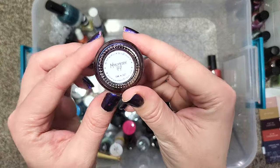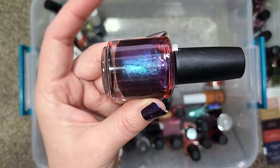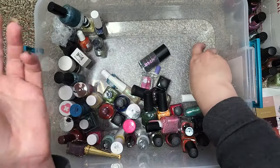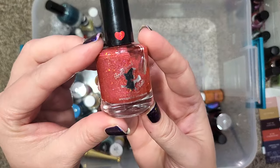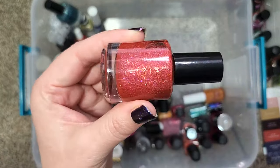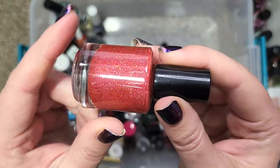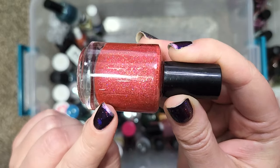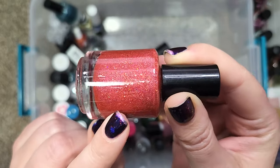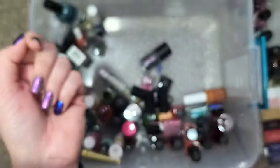We have another 77 Nail Lacquer and another mystery — absolutely gorgeous. I need to find out how to name it and then add it to the app. Next up we have one from Spellbound Nails called Wrath. It's a pretty unusual red — what makes it so interesting is it's got that red hollow and then inside there are little red shards and maybe even glitter. So that I need to add as well.